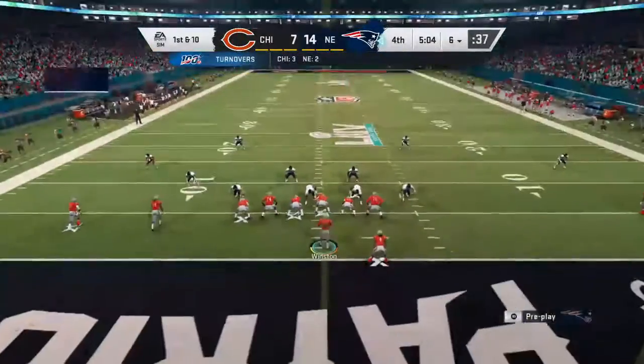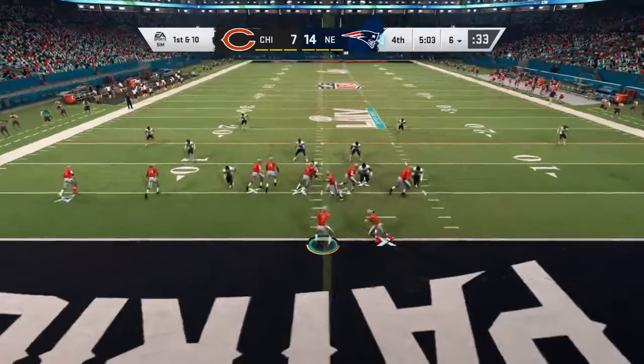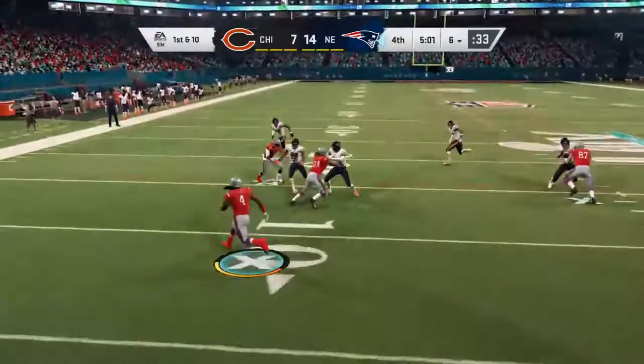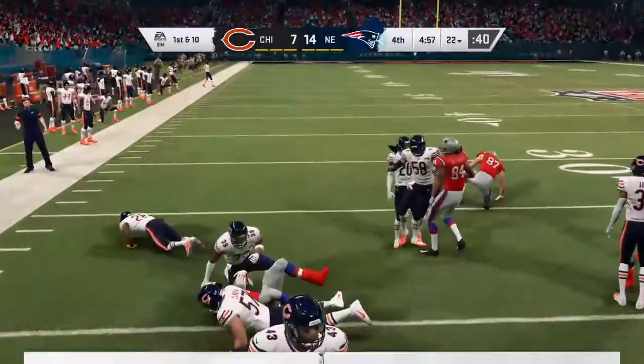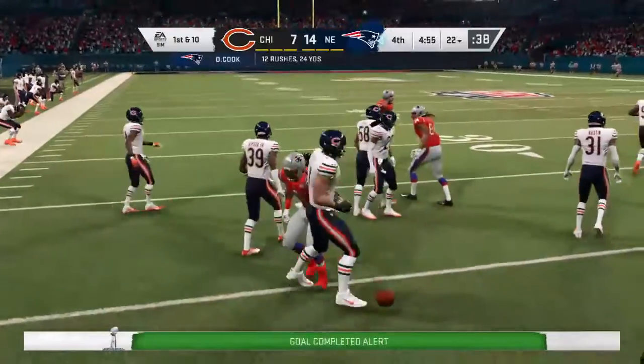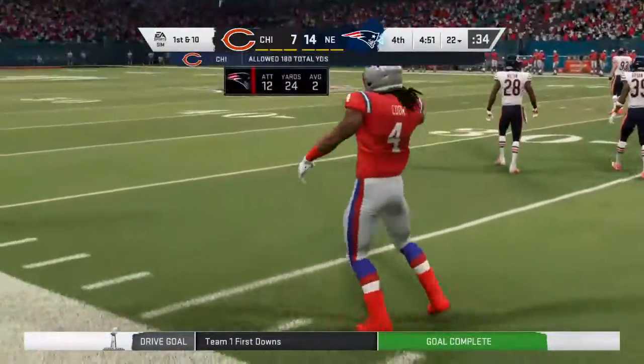I know one thing. The team that had the ball and was driving, they're going to feel horrible. But the team that was on defense, I think we got to give them a little bit of credit. Able to hang in there and force a key turnover. In the red zone, though, had a chance to tie it and an opportunity missed. It'll be a Patriot first down on a pickup of 16.